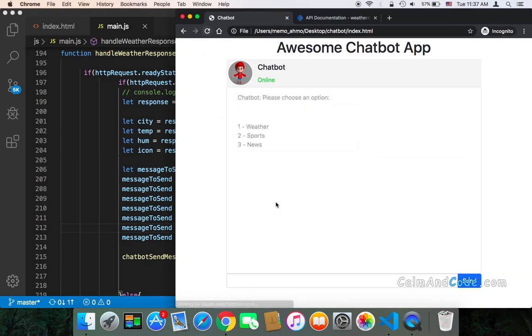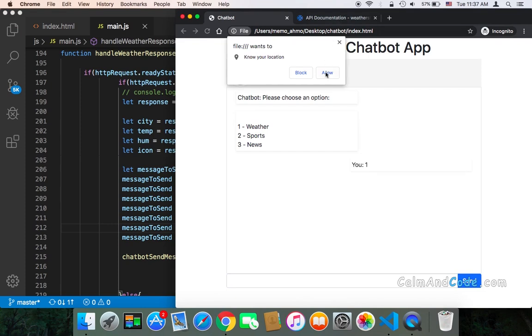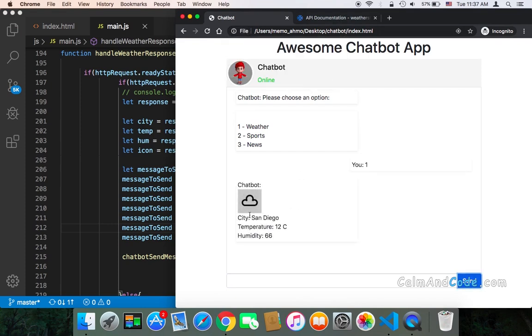Let me just refresh and do it again. 1, send, and as you can see now it looks better. We have the city, we have the temperature, we have the humidity, and now we have a responsive chat assistant when it comes to the weather.